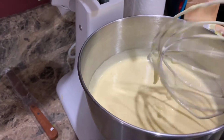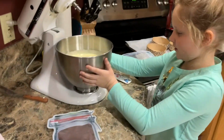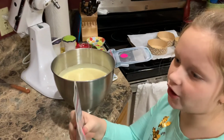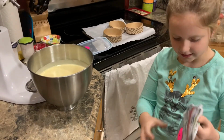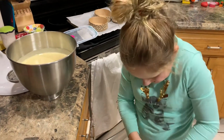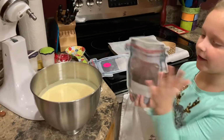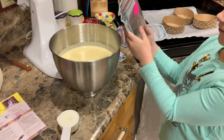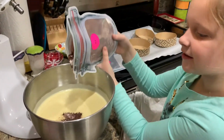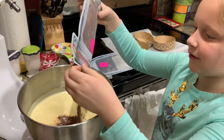Then we are going to take this off of the base. And then we are going to fold all the chocolate powder stuff in. I think there's a little bit of flour too, but I don't know. So hard. So we're gonna put a little bit of this in, then put a little bit of the milk in. So let's put a little bit of this in. And then we gotta fold a little bit more.